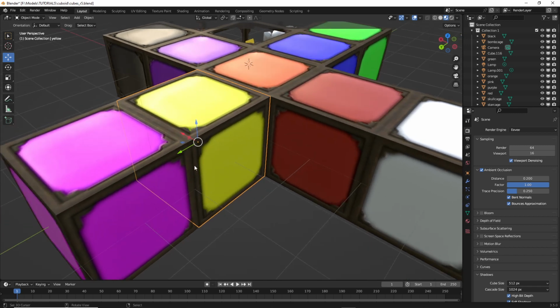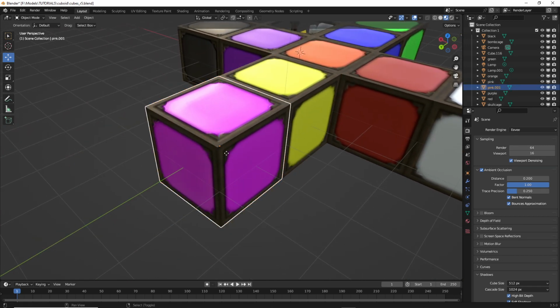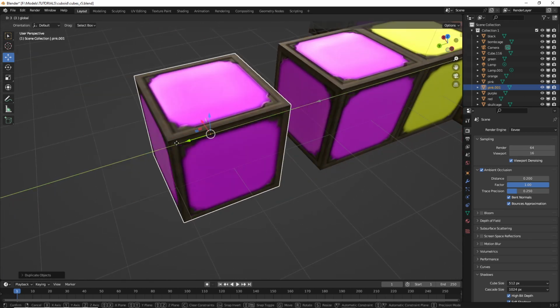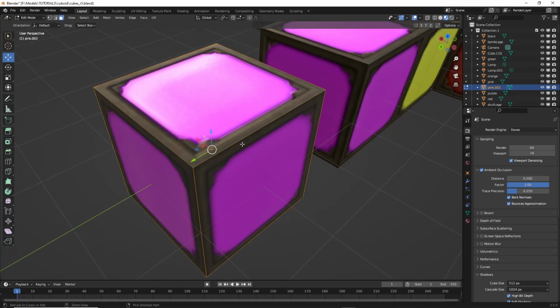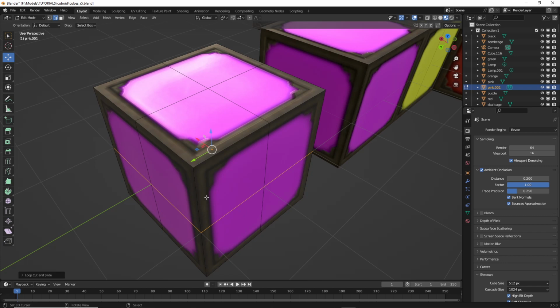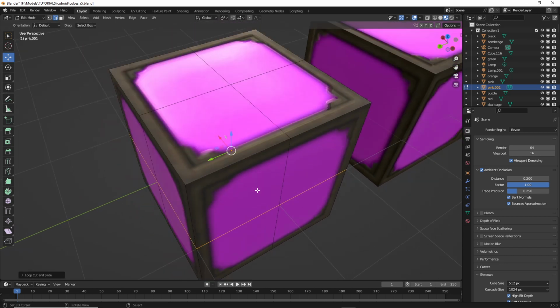So let's use this pink one. Let's go to duplicate, move that to one side. Then we can go into edit mode, loop cut half, loop cut half, loop cut half. Let's just focus on the object.